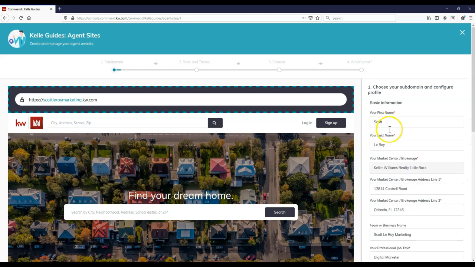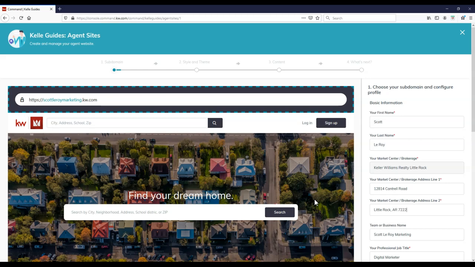All right, so I've got in my first name, my last name, brokerage name on here. I've got the address. That's not the correct address on there, so I'm going to find that real quick. All right, so let me pull this bad boy up. Little Rock, awesome. Let me change that out real quick too. And this is why we go through and we do this, right? So that way we can get everything correct on here.